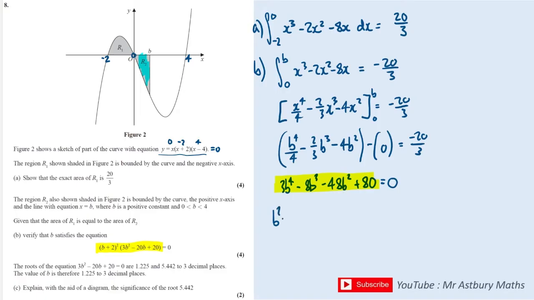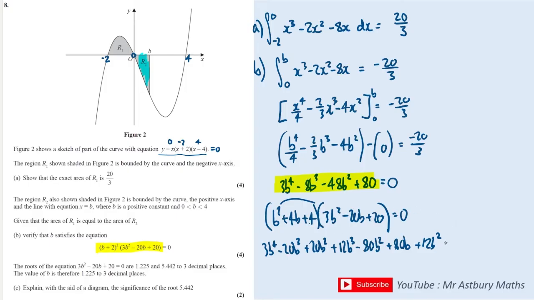Multiplying out that one will give me b squared plus 4b plus 4, and then I'll need to multiply it through by this quadratic. This is going to give me 9 terms. Timesing the b squared first will give me 3b to the 4 minus 20b cubed plus 20b squared. Then timesing the 4b's will give me plus 12b cubed minus 80b squared plus 80b. And then multiplying the 4 gives me 12b squared minus 80b plus 80 equals 0.